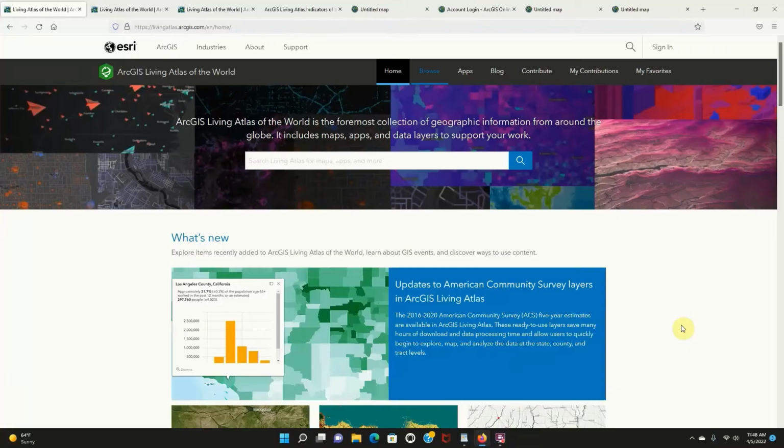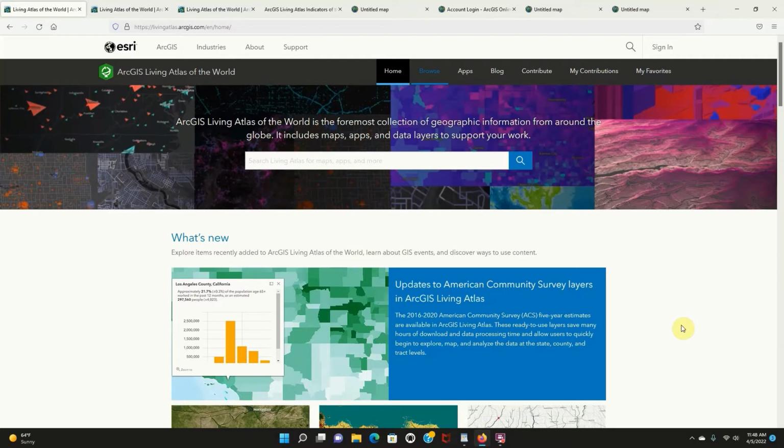Both the Living Atlas and the ArcGIS online search function can be accessed and utilized without signing in. So this is a great, valuable tool, and it is also the first step, or the easiest of the functions within the ArcGIS online to utilize.